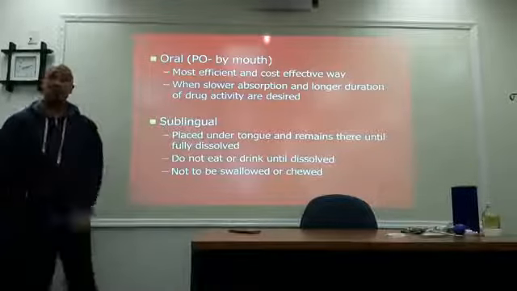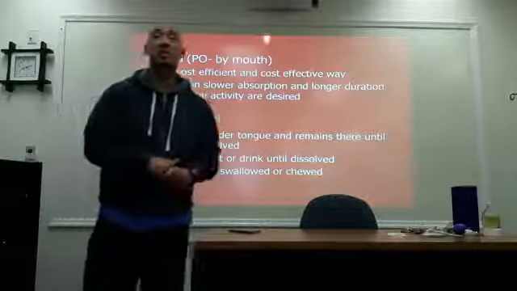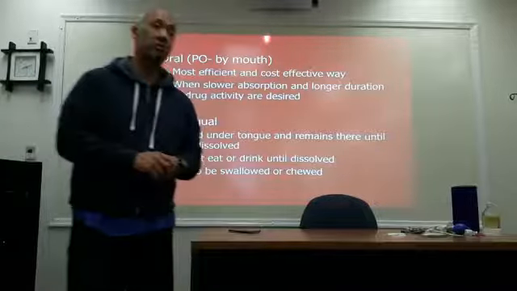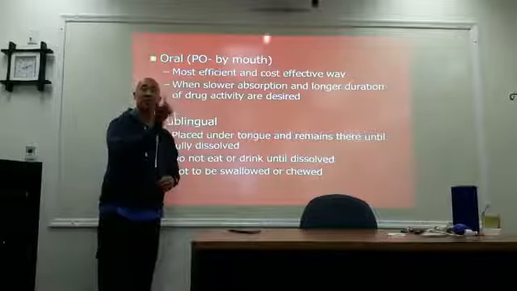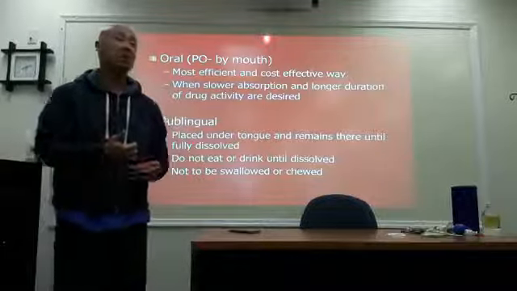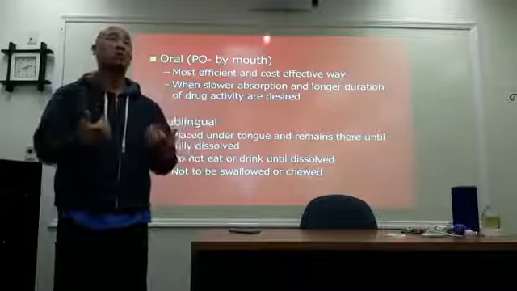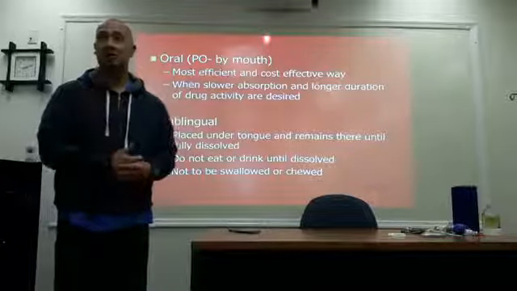Now we have sublingual. Sublingual, the medication here is placed underneath your tongue, such as nitroglycerin. A patient comes in experiencing some chest pain, they will put nitroglycerin underneath the tongue. Underneath the tongue, because it's highly vascular, it enters your circulatory system much, much faster. It has an immediate effect.